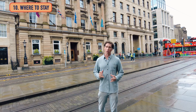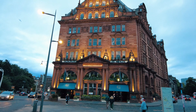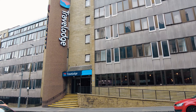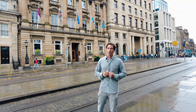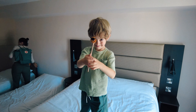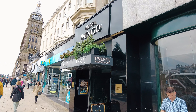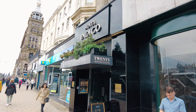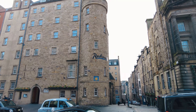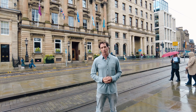Let's talk hotels. I recommend booking early — there are tons of options in Old Town and New Town. It's such a walkable city with great public transport that either location works. On this trip we're staying at Premier Inn — it's nice, clean, and convenient. Edinburgh has some of the most expensive lodging in all of Europe, so if you really want to save money, you can stay outside Edinburgh and take the bus in every day. But definitely shop around and book early.